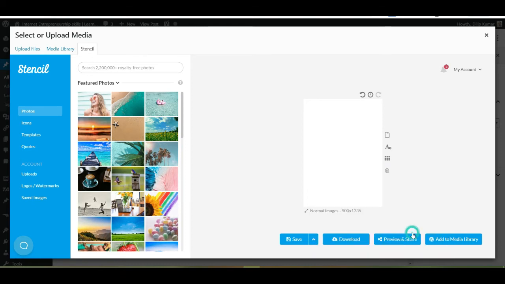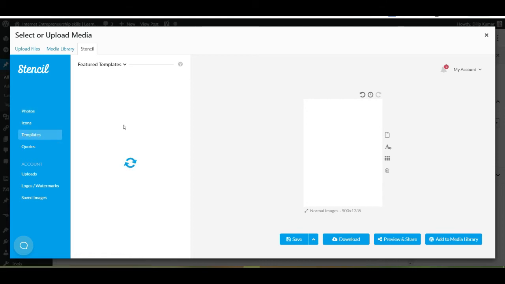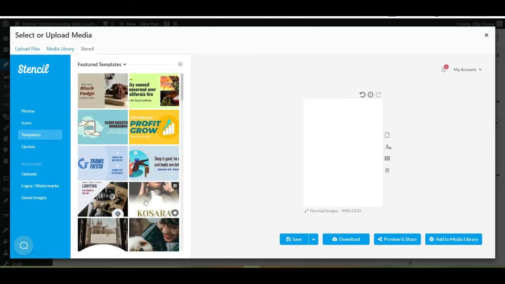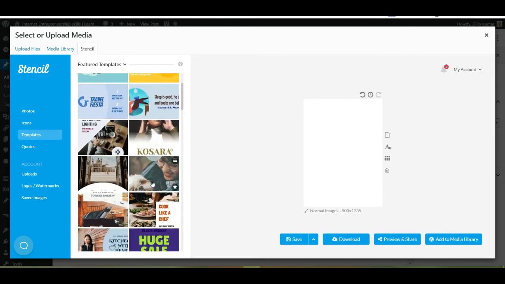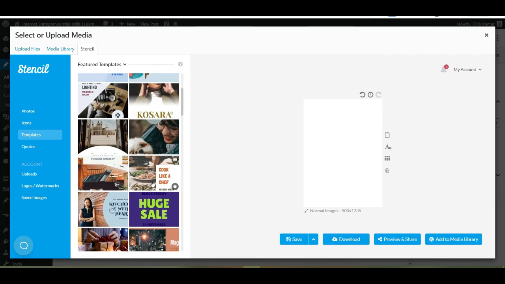So I have it selected, and you can see here, this is a brand new image that I'm going to create. Now, creating the image for this blog post is going to be pretty simple. I know it is a post on social media, and there are some tips that I'm going to talk about social media. So what I quickly do is, first of all, I go to the templates section, and you will be able to see there are hundreds of templates out here, out of which you can select any one of the template that you find is a good one.